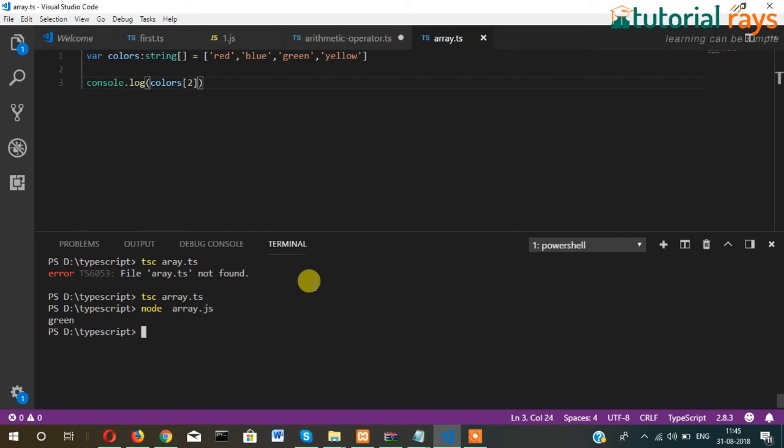So, green. Why is it showing green? Because it starts from 0, so 0, 1, 2, that's why it's showing green. So this is the process of showing an individual array element.